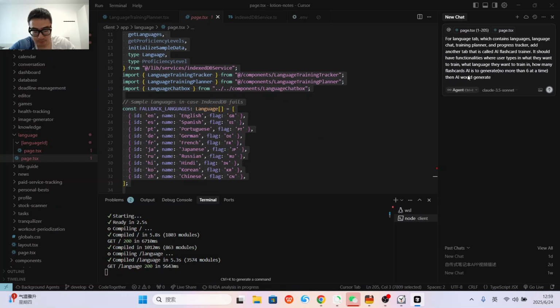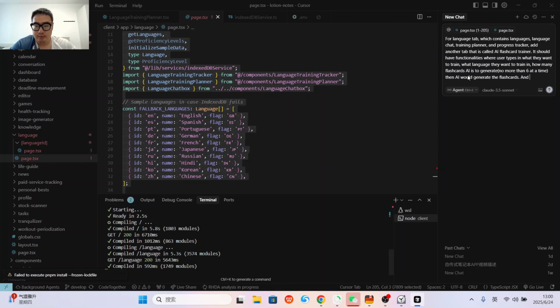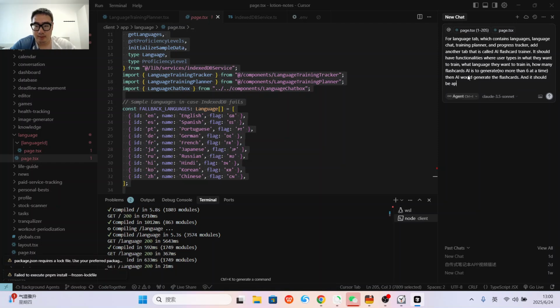The AI will generate the flashcards, and they should be appended to IndexedDB.